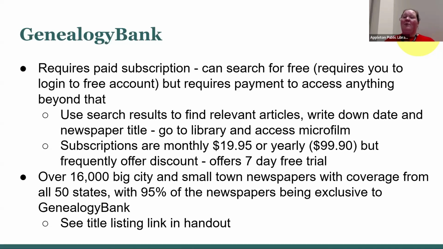You can just do that search, but if you try to click on the article, it's going to say, hey, you need to pay us in order to view that article. So what I usually do, because right now I don't have a paid Genealogy Bank subscription, is I search the names and things that I want to search, and then I write down the date of that newspaper, the name, and the page it might be on, and then I go to the library and I access it. So say I'm searching for my Milwaukee ancestors, I might make a list of the Milwaukee newspapers that I want to search. Next time I go down to Milwaukee, I can pull up those articles right on the microfilm and get them for free through the library.